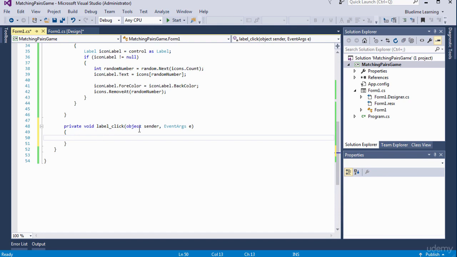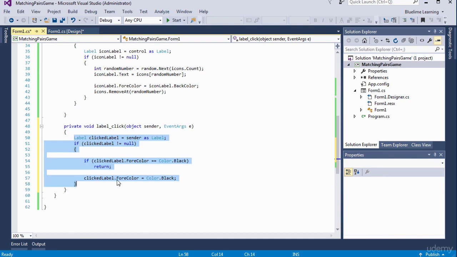I'm going to write the code for this event handler inside here between these curly braces, and I'll explain it to you. This is the code I have added to respond to any click event. Let me run through the code with you from line 50.